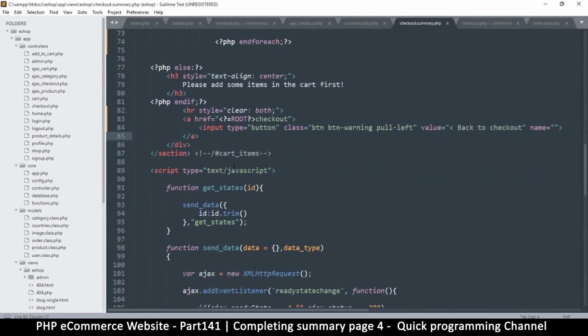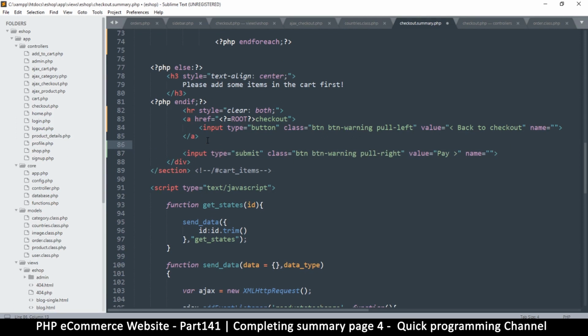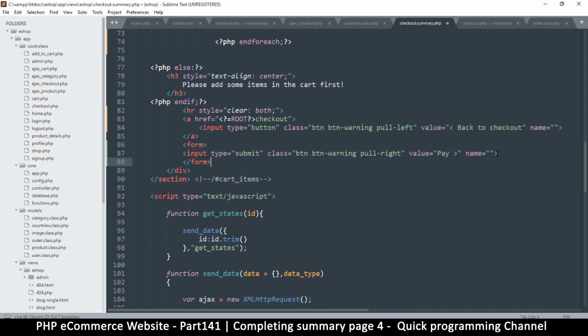Right under this other button, I want to put my other button. The only thing is I want this to submit like a form, even though we don't really have any form to submit. I just want to get the thing to post something. So I'll paste it there, and then just change the method here to post.